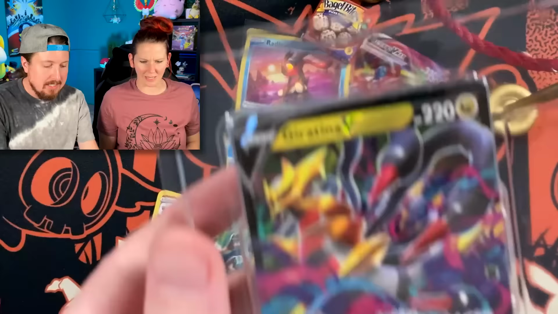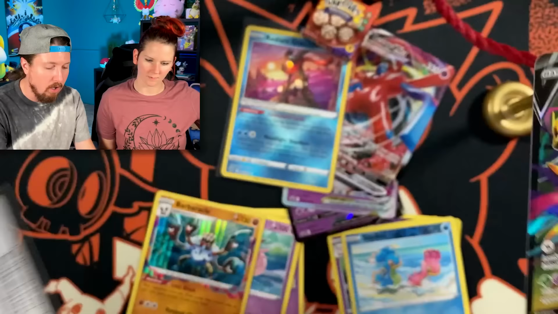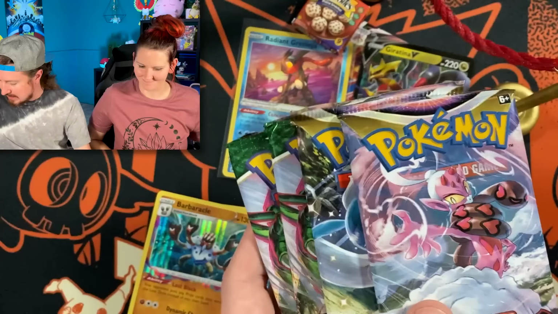This Giratina V right here is a promo. It is promo artwork. However, it is the exact same Giratina that is inside of the Lost Origin set. So something to keep in mind. We have 1, 2, 3, 4, 5, 2 Evolving Skies packs in here. Whoa, okay, these are the first time we've opened up these tins. Yes. I had no idea.